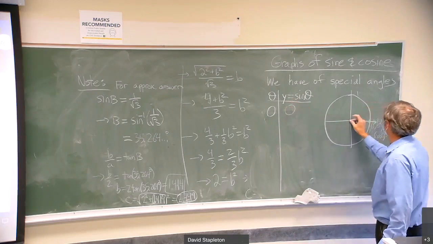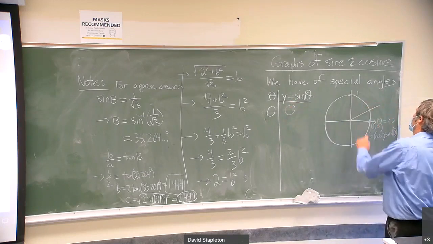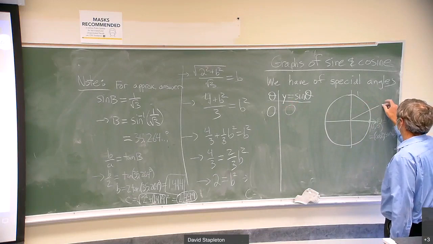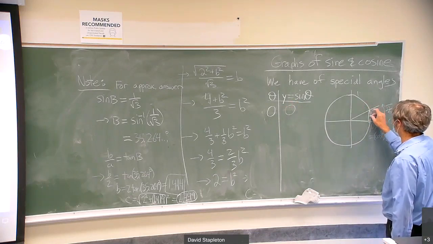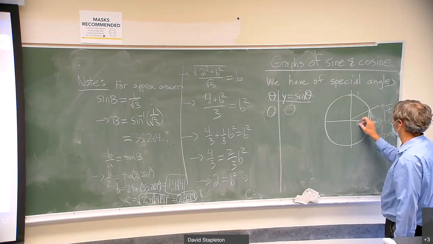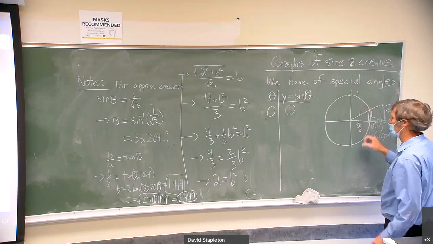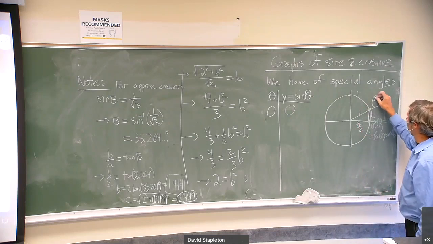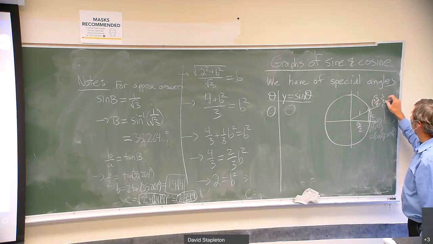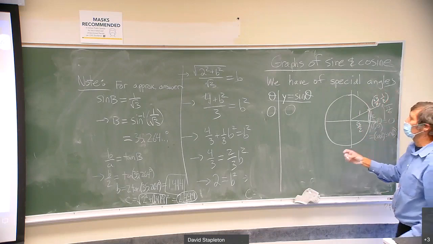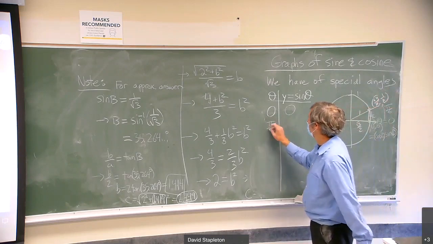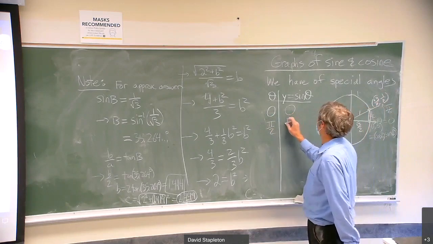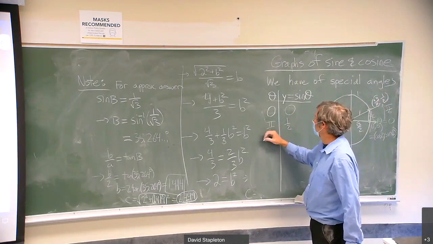Now we turn 30 degrees, 1/3 of a right angle, and we call that pi over 6 radians. If we drop a perpendicular here, we observe it's a 30, 60, 90 triangle, with sides 1/2, square root 3 over 2, and 1 since it's a unit circle. Now this point has coordinates square root 3 over 2, 1/2. So that's the cosine and sine of pi over 6. In other words, I put in pi over 6, and the y coordinate is 1/2.